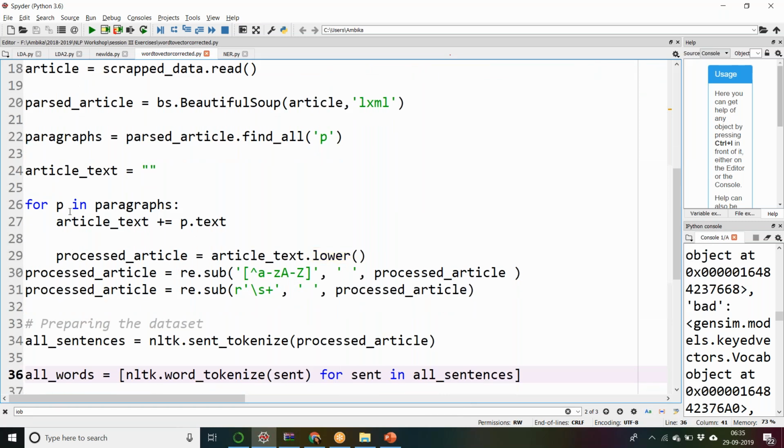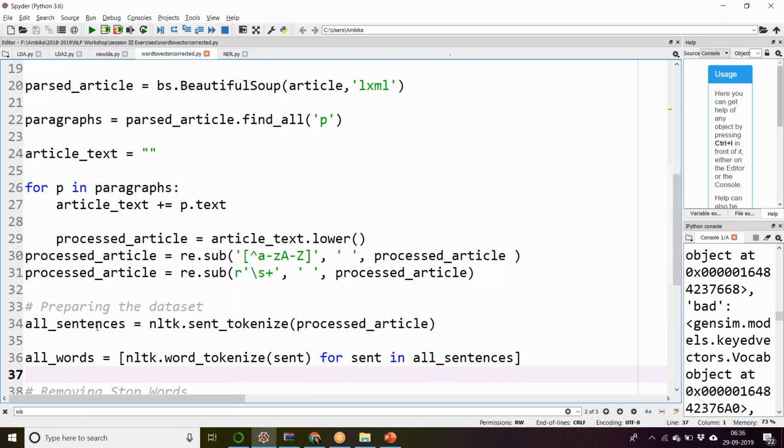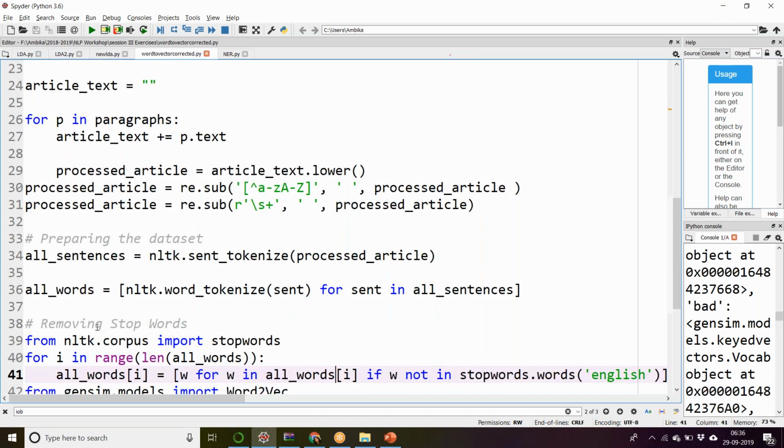Here in the paragraph, I'm converting everything into lowercase, and then trying to find the regular expression matching lowercase a to z or capital A to Z. So the article text starts with an alphabet, and then, preparing a dataset, we apply a step called tokenization.